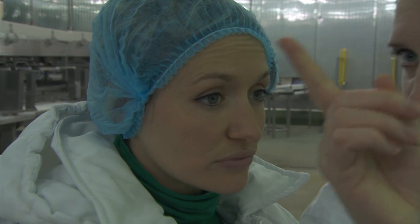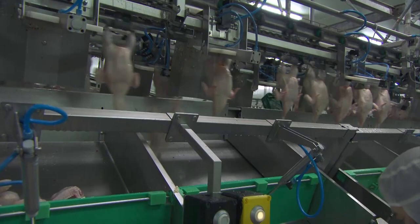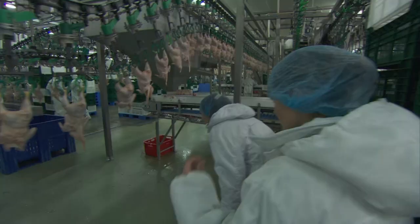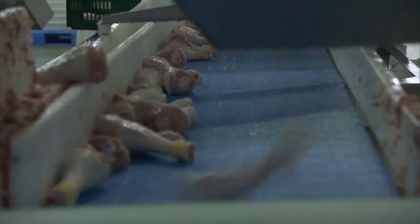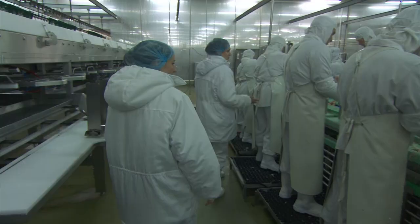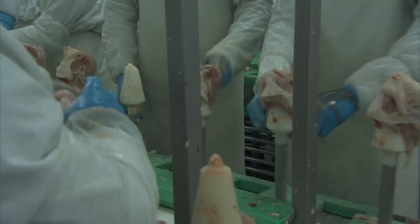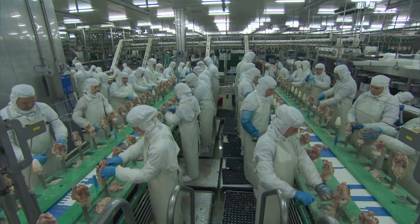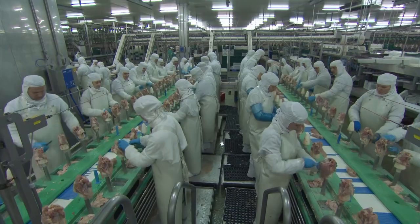All right? Brilliant. Only the most perfectly formed birds get sold whole. The rest are sent to various cutting stations based on the condition and size of the chicken. I'm putting my hood up for this. Wings and legs are removed by machine, but the breasts are taken off by hand. We have it on the spike. They take off the skin. One person takes off one side, another person takes off another part of a chicken fillet. And at the end, we receive the carcass.